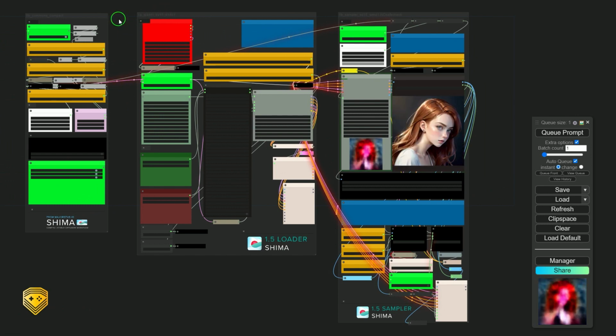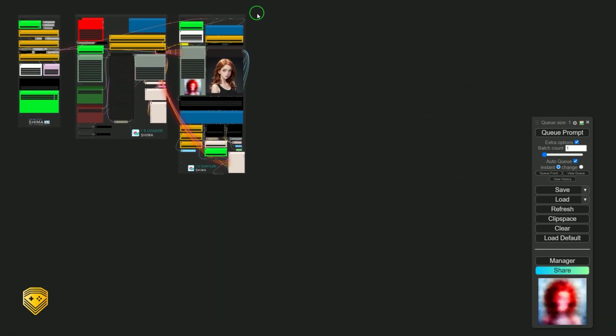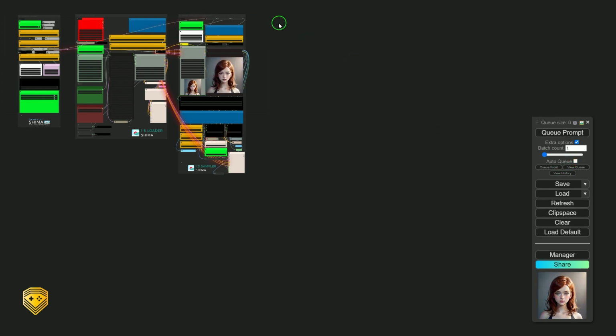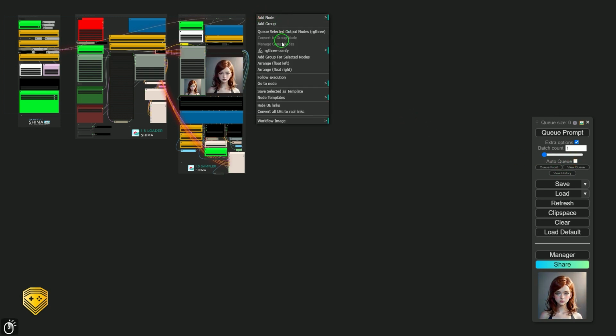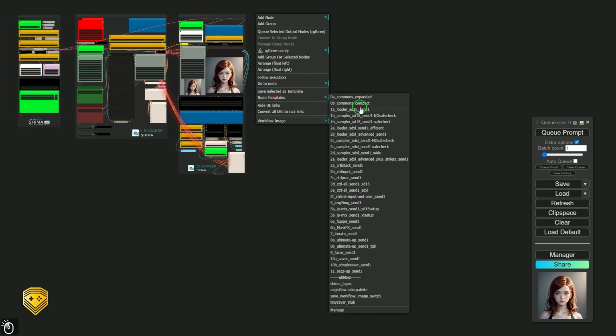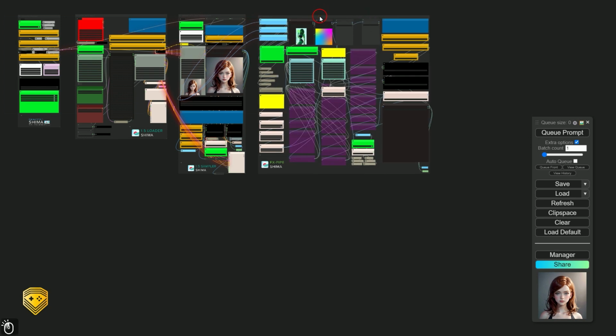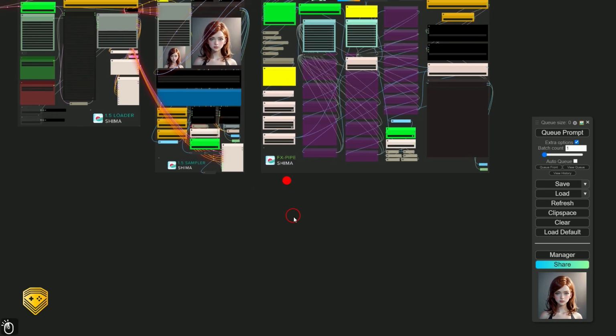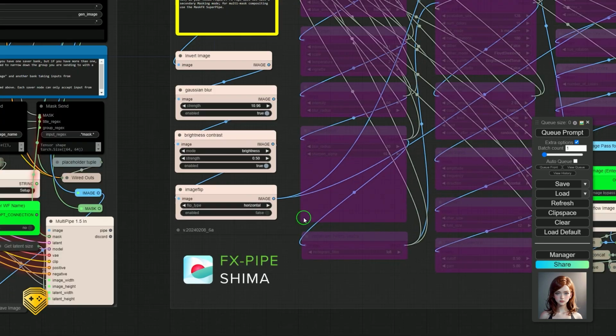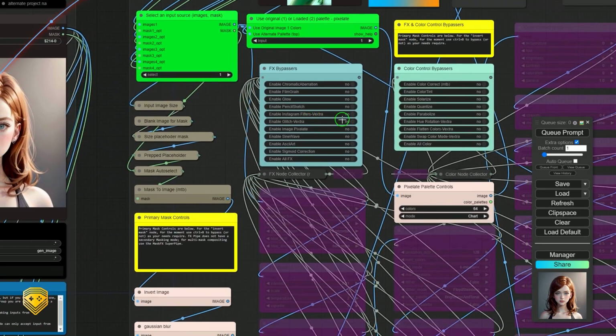So we can extend this system effectively indefinitely by adding new elements to the screen with simple right-click commands. So let's right-click, node templates, and we will make an FX pipe here, right? And you'll see that those automatically wired up. And let's come in here and we will turn something on.